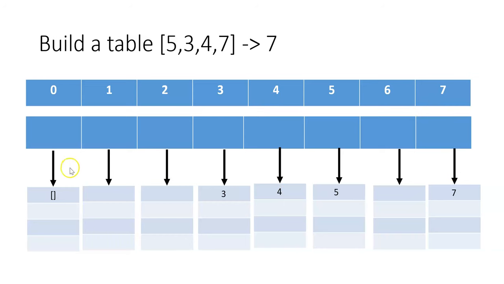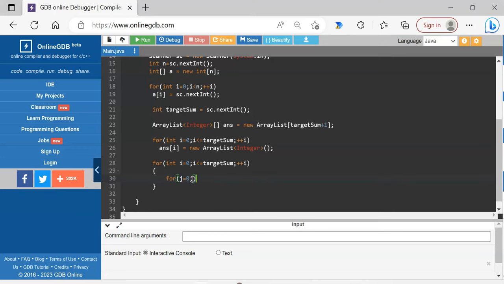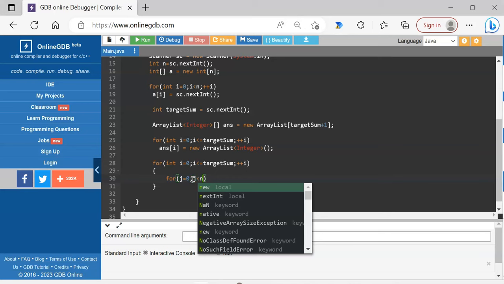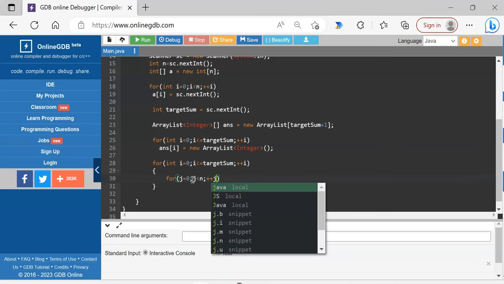So the I loop is actually going to take each and every element. The J loop is going to take every element here, right? So this is the I loop. The first iteration it is going to go through the array. What it's going to do is, when I is 0, all I have to do is copy these elements here. That's what we are going to do first. So when J is 0, J is less than N. These are the elements in the array, right?